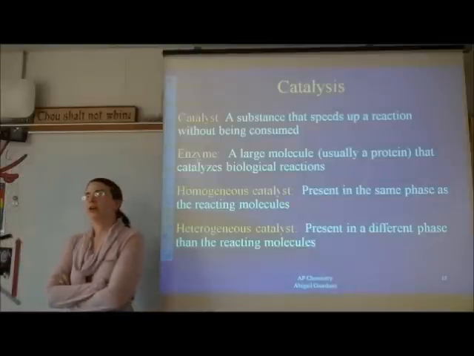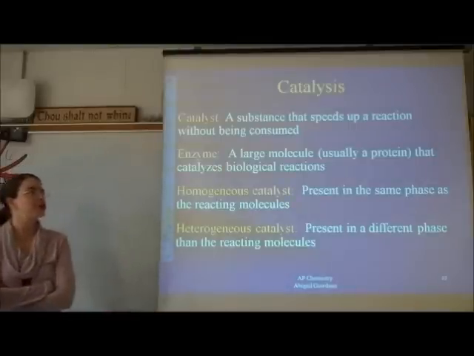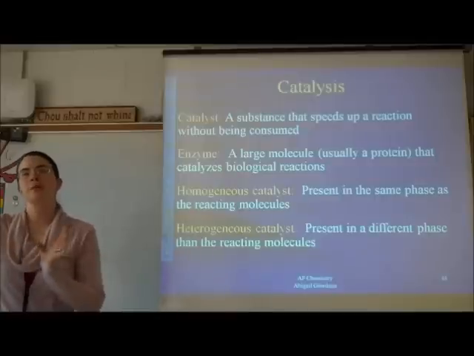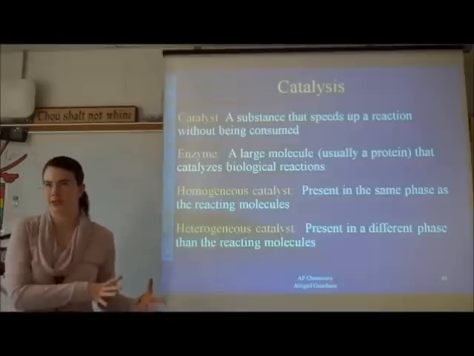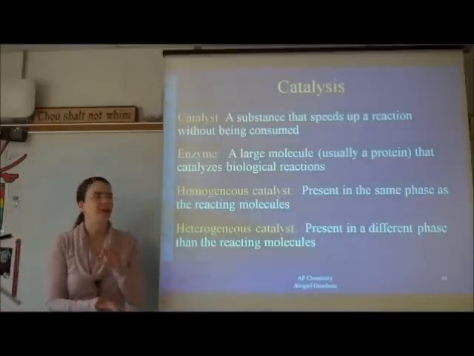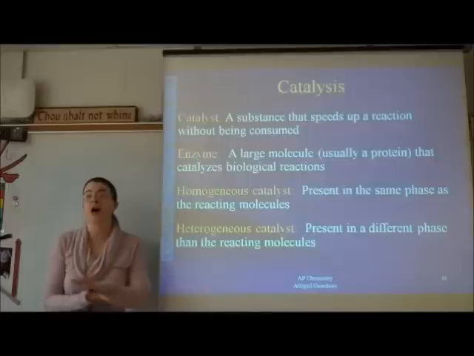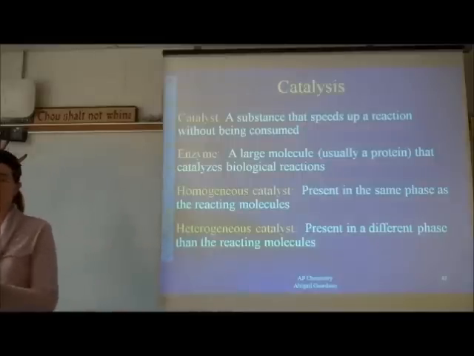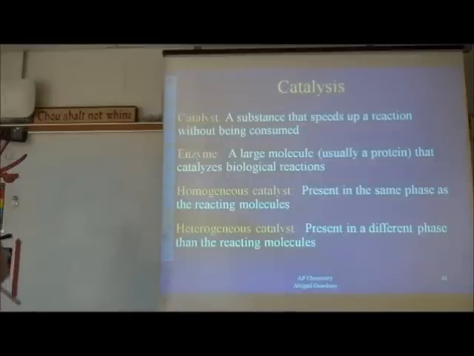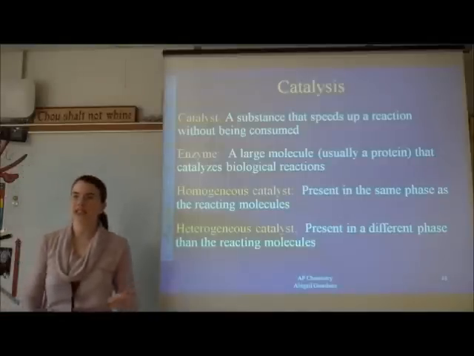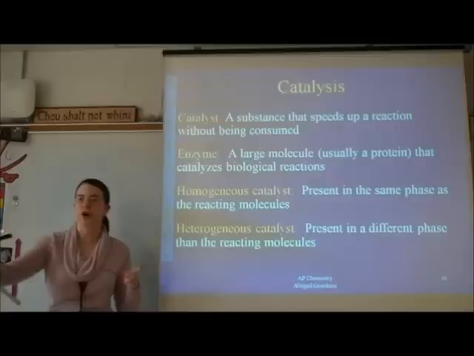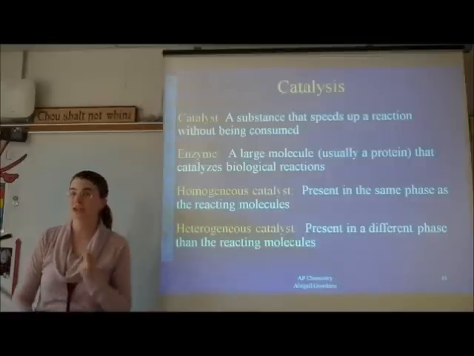There are things in your tailpipe that change the gases that are emitted from your engine into other gases. The gas that is emitted from your engine is carbon monoxide, CO. There are things in the tailpipe of your car that convert it to CO2, carbon dioxide. There is a catalyst in the tailpipe portion of your car that makes that reaction go faster.